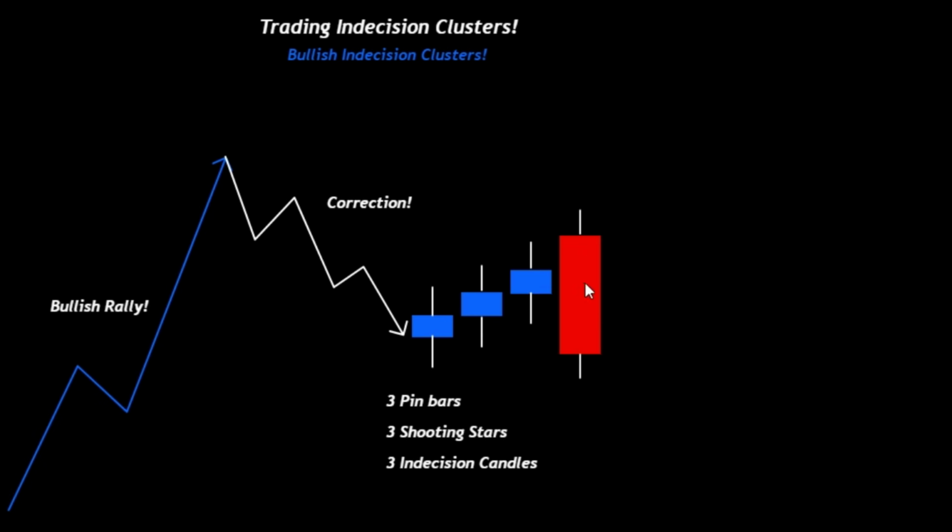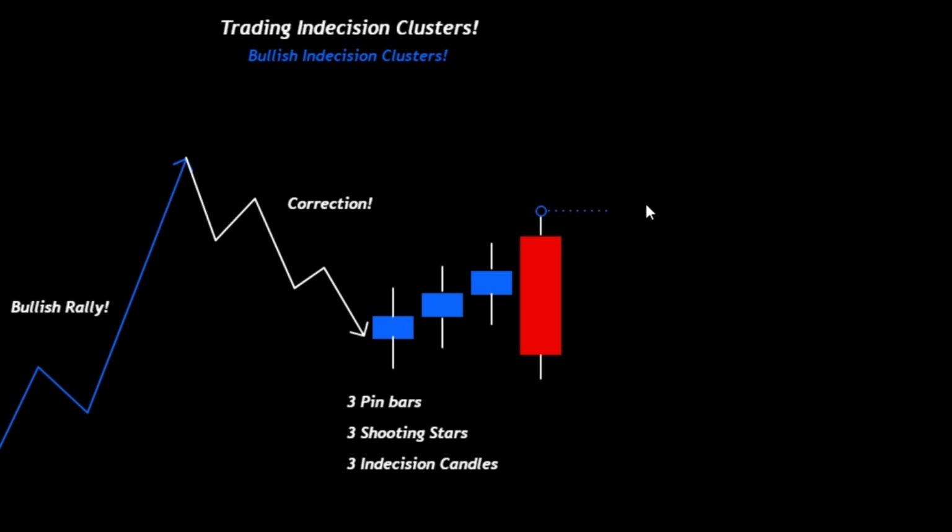After the cluster, there is a confirmation candle with a strong body that literally engulfs the cluster. Again, its color is not an issue. It just needs to have a relatively big body. The first thing I do is mark the highest point of that red candle, which could also be the start or the open of the candle, and that point may provide a potential long position opportunity. So after the confirmation, if candles move higher and above that line, it may lead to a brand new uptrend.